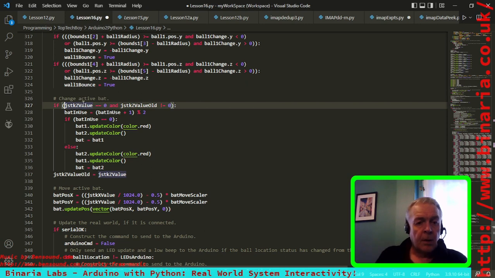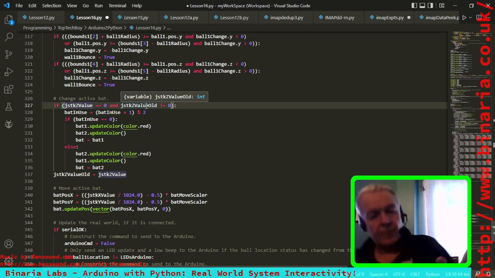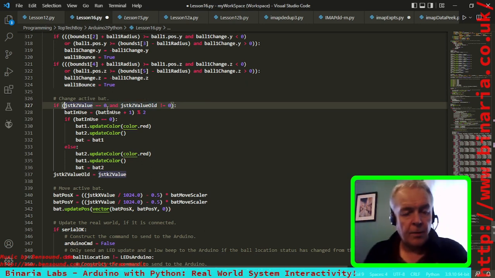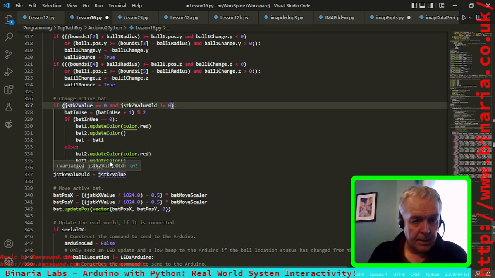So what this is basically doing is detecting a change, so that if you just hold the button down, the bat won't constantly flick from left to right. It's looking for a change. So if it's down and it wasn't down before, then it's a toggle to get the other bat. Then you let it go, and then you do it again, and it'll toggle back. And that's what this code's doing.